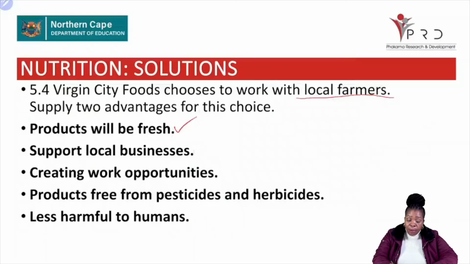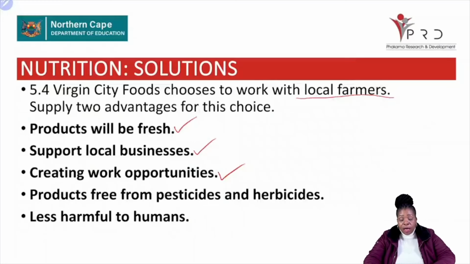Again, they support the local businesses, which means all the revenue comes into our country or it is used locally. And remember, local farmers will be able to do what? To pay tax that benefits our country, right? They also create work opportunities for the local people. So they actually create employment for people, right?